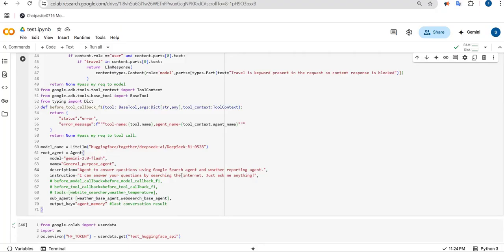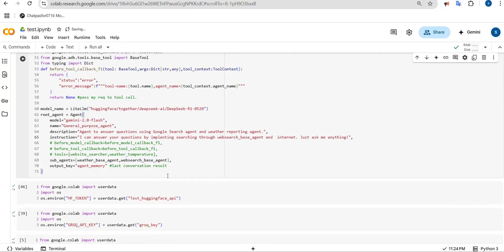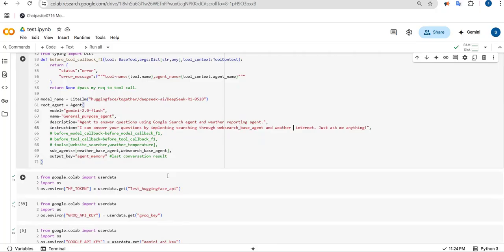I can answer questions by searching through the web search base agent, and weather reports by the weather base agent.